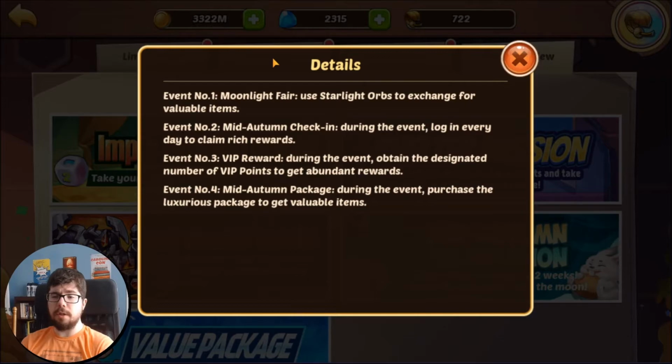VIP rewards. During the event, obtain the designated number of VIP points to get abundant rewards. Now, this means you have to spend during the event. This doesn't mean higher VIP players are going to get higher rewards. This is purely mid-event spending. It's going to be similar to another event we saw in the past, and I'll cover that in a second as well. And finally, another Mid-Autumn package, likely a $50 or $100 package, puppets, skins, and so on.